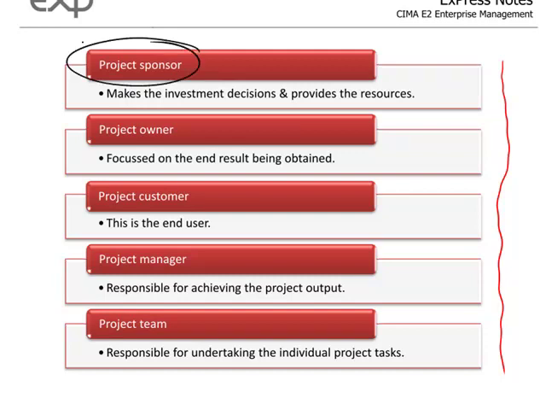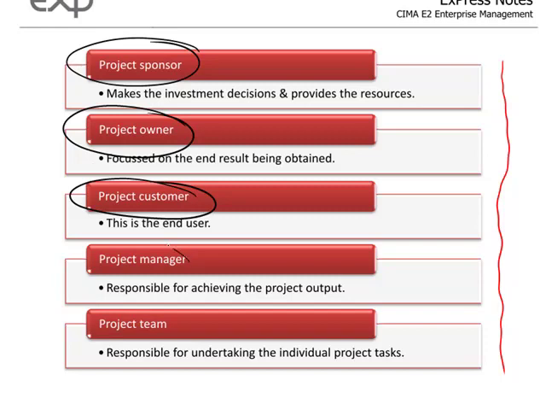So somebody would sponsor that project, makes the investment decision and provides the resources, the cash resources, for example, within an organization that are needed to undertake that project. We then have a project owner, somebody whose focus is on the end result being achieved. We then have the end user of the project, known as a project customer.